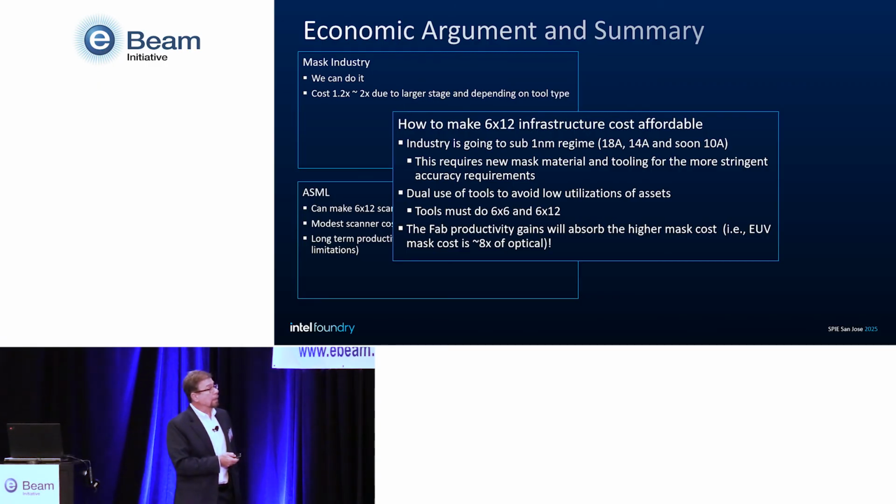Now, when we get to the 1 nanometer node, we're going to need new tooling that is more accurate. Maybe I can take my 18A tools and push them to 14A. But for sure, you cannot extend the tools to the 1 nanometer node. We're going to have to get a better etcher, a better beam, a better developer, and better metrology. Because if you can't see the errors, then you can't fix them.